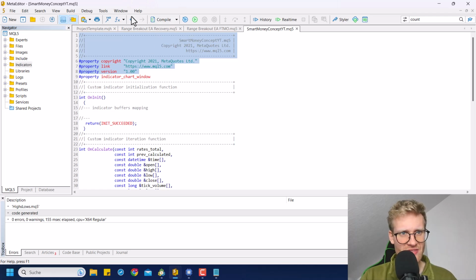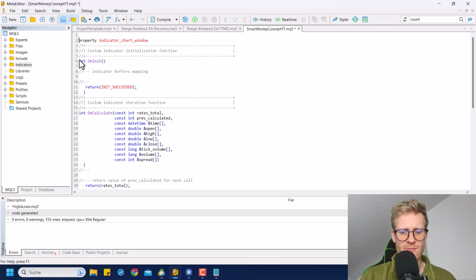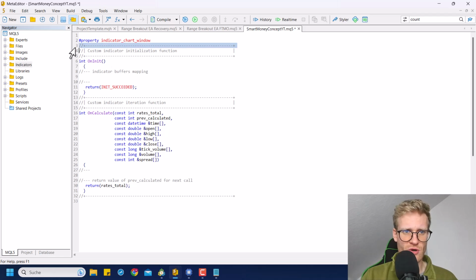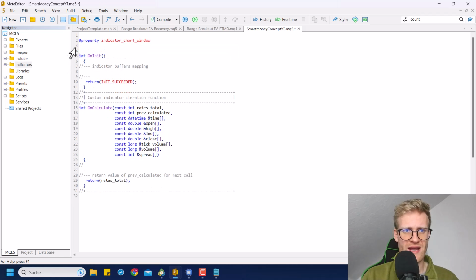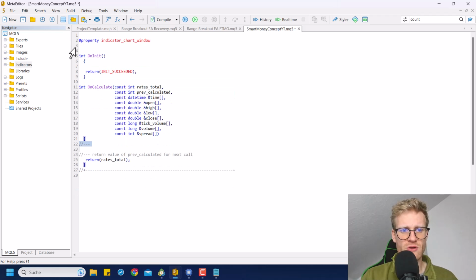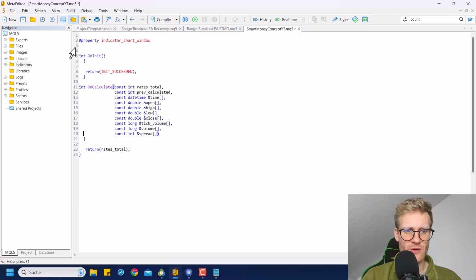We do not need the first few lines here, so we don't need the gray lines, and we don't need the first three properties. So I will simply erase them, and I will also delete all the other gray lines because they are just comments for the programmer and they do not really affect the program at all. Then personally, I like to rearrange my curly brackets like this, and now we only have three functions left.